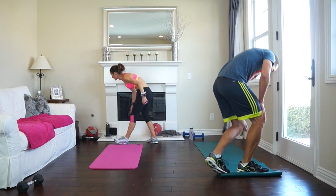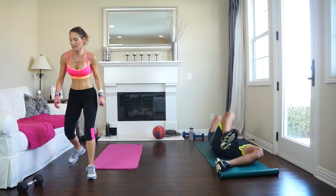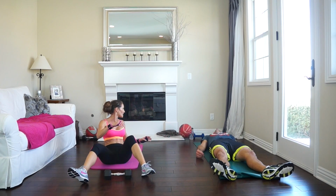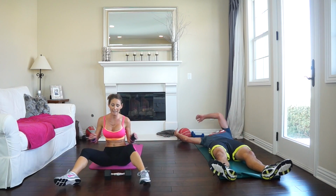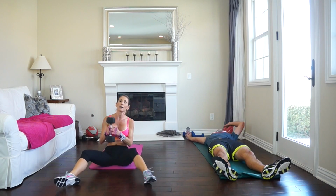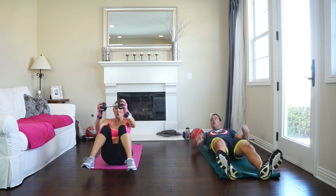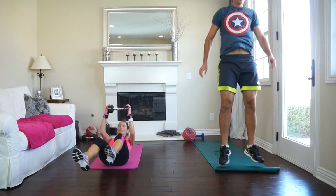Grab your pound or weight. Okay, if you need to put your hands down on this, do. Okay? Ready? 9. You can also take the jump out at the top.